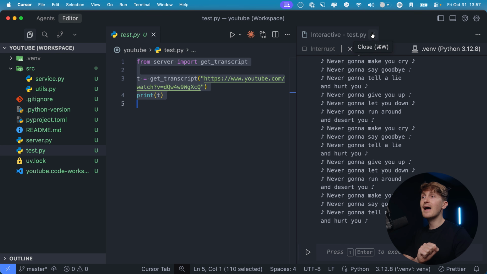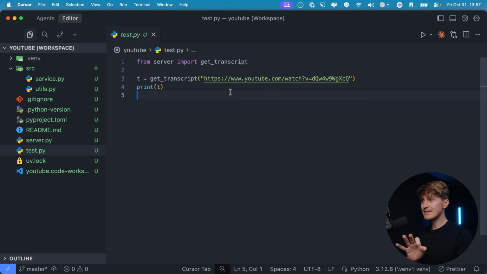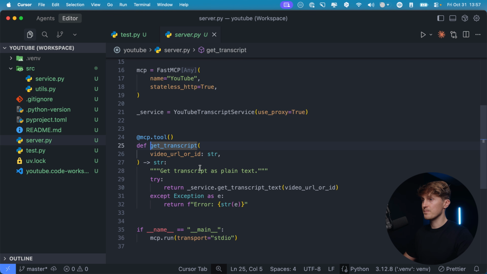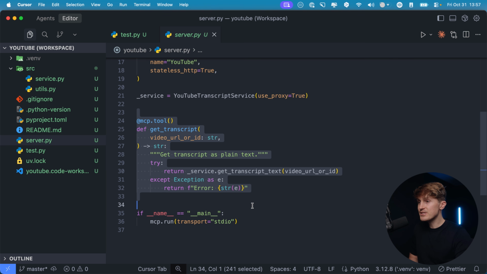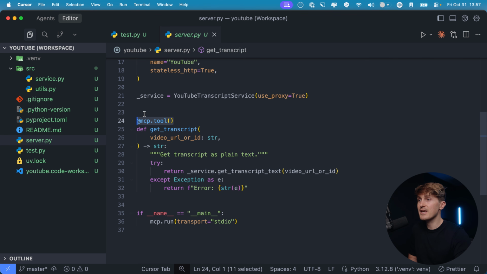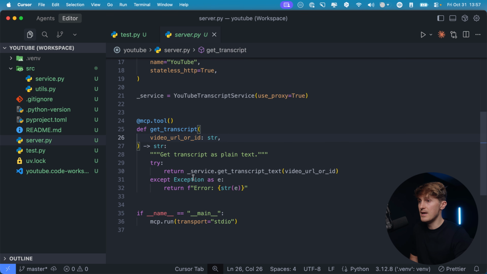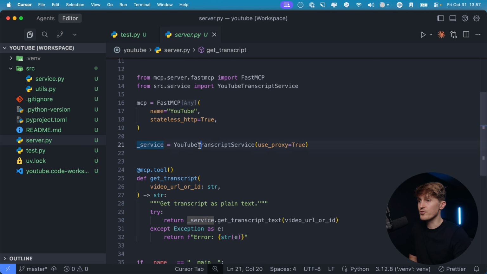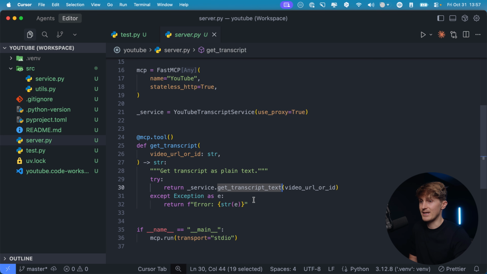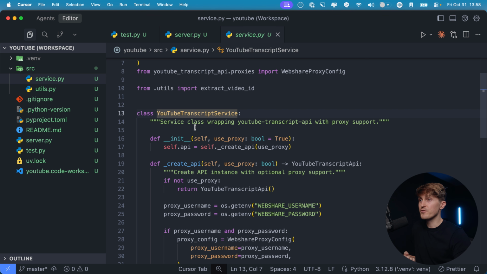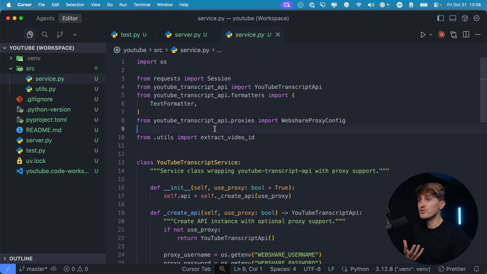Okay, awesome. So this now works. So let's quickly zoom out a little bit to showcase what we've done here, right? So we can test this function here in test.py. And if you follow the imports, this goes back to the server. This goes back to this very simple function that we have registered as a tool in here. Again, this is all in the MCP crash course, registering tools. And here we simply just use the service that we created and we call get transcript. That's all this tool simply does. And then the YouTube transcript service is just a wrapper around the YouTube transcripts API.